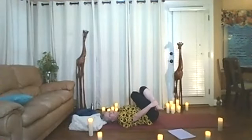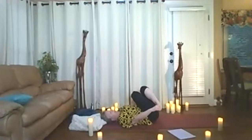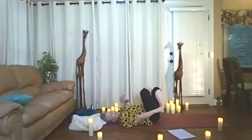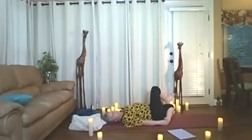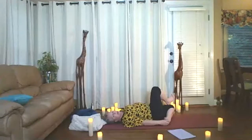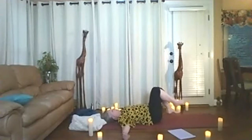Now we're going to do a really great quad stretch. What we're going to do is take our right hand and move it down to hold our left toes. Take your knee and let it fall down to the mat. Take your right heel and push down on the top of your left knee. Does everyone feel it in their quad? If you feel pain, just let go of your toes. Now release your toes and let's work the other side.